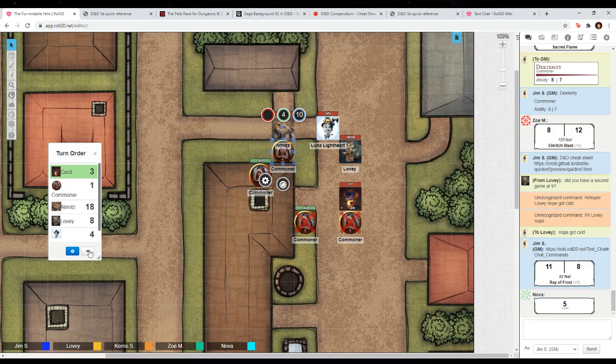So I could attack a second time? No, you've already taken your action, but you still have your move and any bonus actions, which I'm assuming you don't want to use yet. Yeah, I'd wait on any bonus actions right now. So you could totally move up to 25 feet if you'd like. That's a big circle that you can move in.